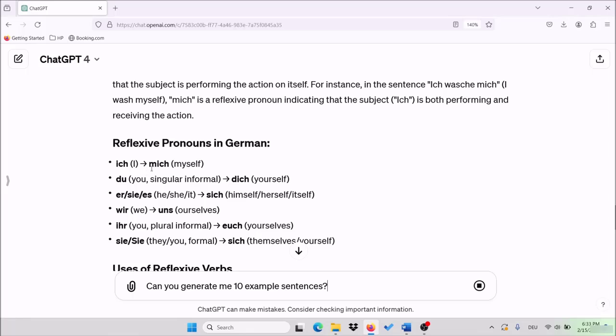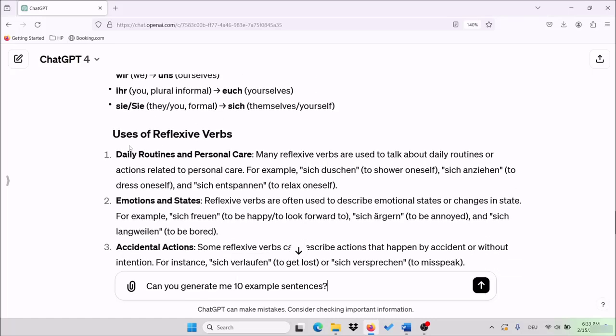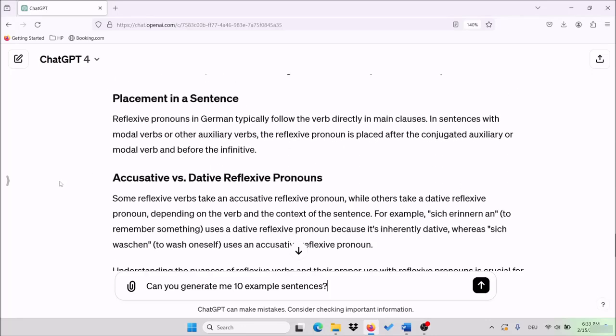For example, for the first person singular, there's also dative, which would be mir. And for the second person singular, you also have a dative, which would be dir. So he didn't explain it yet. Then he's explaining uses of reflexive verbs, and then the placement in a sentence.